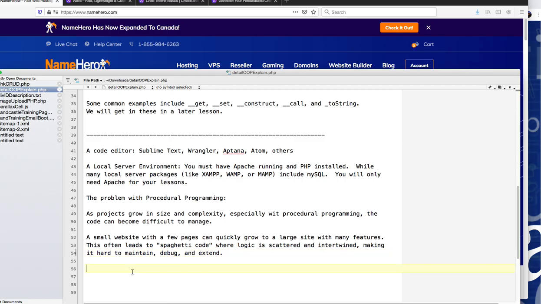What else can we talk about? Because of this stuff here, that's why object-oriented programming is the solution for you. So I'm going to say the solution is OOP. Boom.